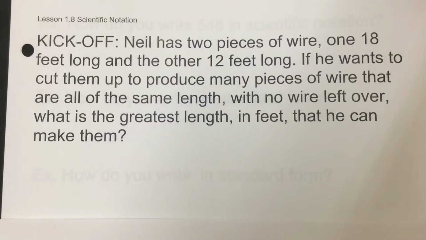All right, so starting today, lesson 1-8, scientific notation. If we go back to yesterday's, it was word problems with greatest common factor and least common multiple. So if we hit the kickoff here, Neil has two pieces of wire, one 18 feet long and the other 12 feet long. He wants to cut them up to produce as many pieces of wire as he can that are all of the same length, with no wire left over. What is the greatest length in feet that he can make them?